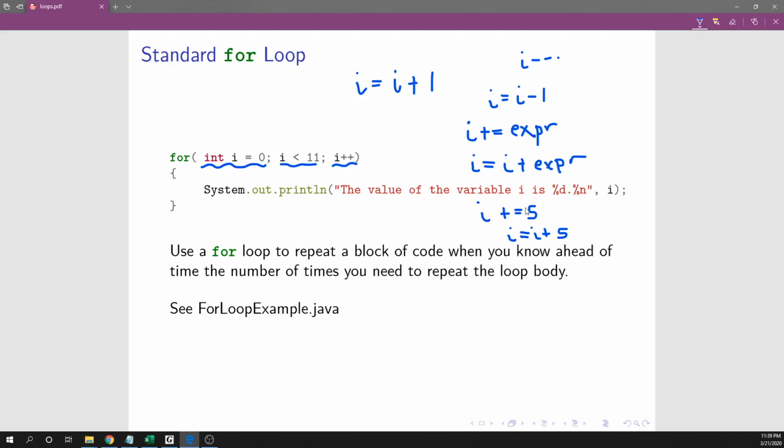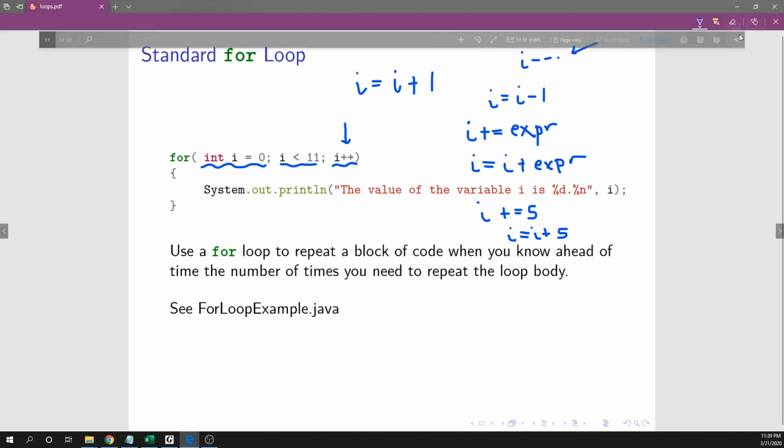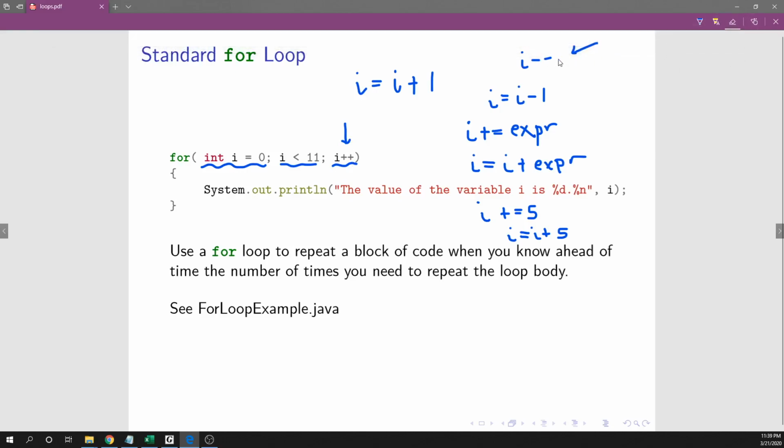So this statement, either one of these, will increase the value of the variable i by 5. Okay, so that's kind of useful if you want to go up by 5s in your loop or whatever else. If you want to go up by 1s, this is one of the most common ones you see. If you want to go down by 1, this is one that you'll see. Now you don't have to use those, but they do provide convenient shortcuts.